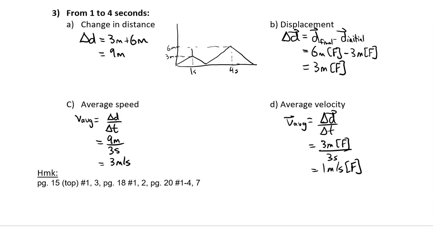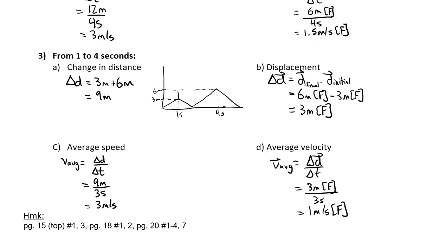And so this is where things get really weird because, and we've seen this a few times now, the average velocity and the average speed are not the same thing. So don't make that mistake anymore, or that assumption, as you're describing things. So all the best as you work on those questions today.